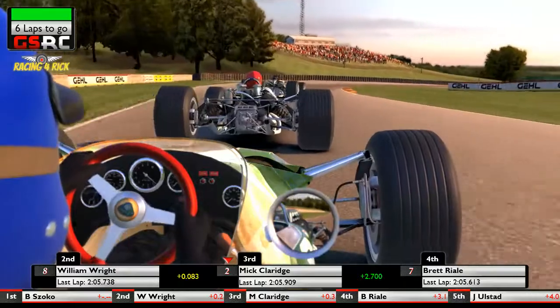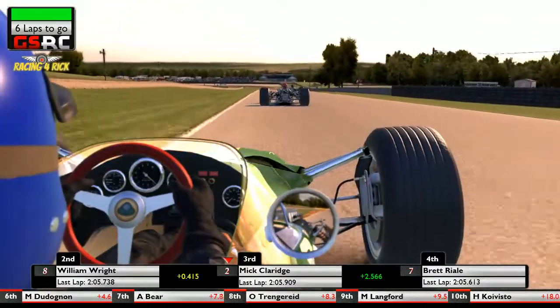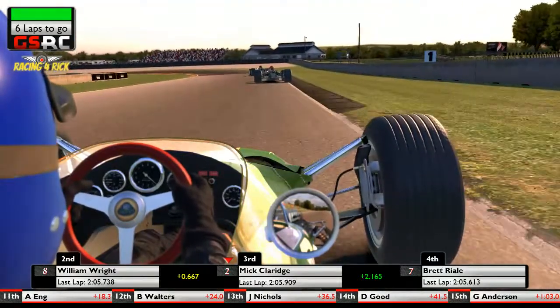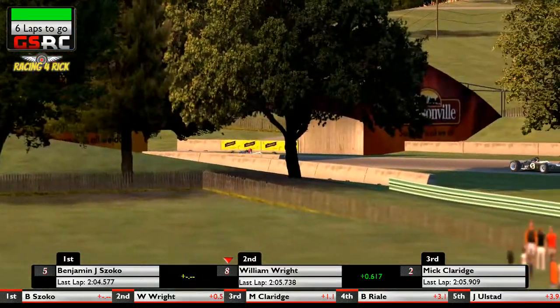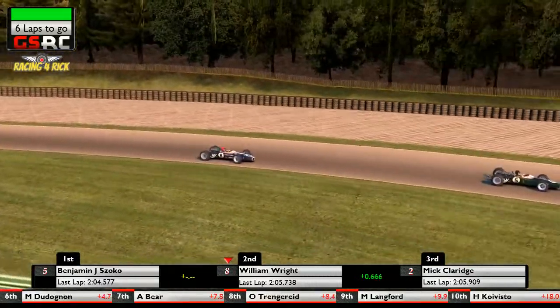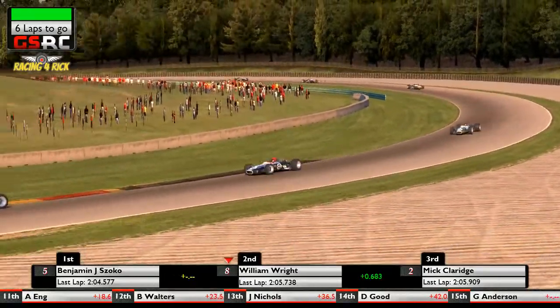The chase is on. Oh, and Claridge gets into the back of him. Definitely contact as he runs into the gearbox of the Californian. The Floridian. I need to stop saying that. Did he switch clubs on us? Well, that separates them just a little bit as Mick backs off.